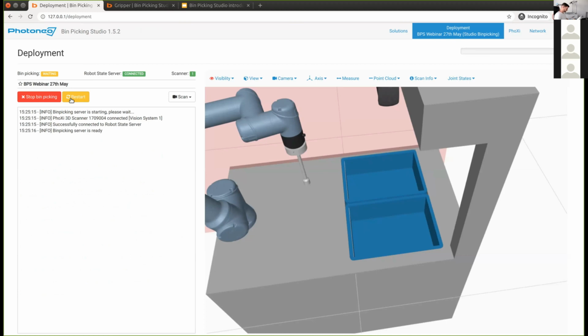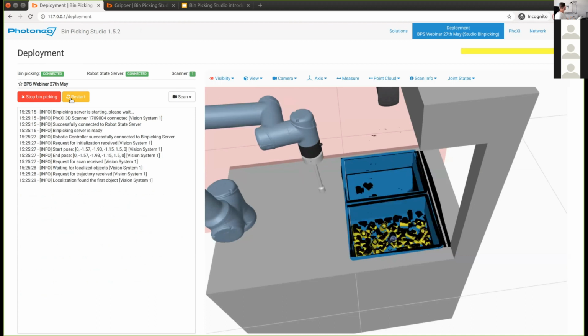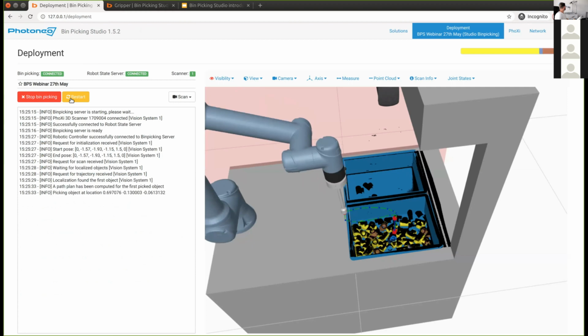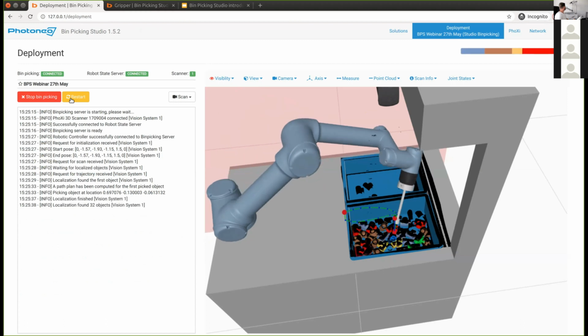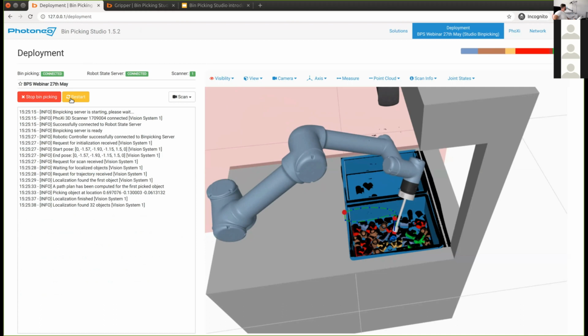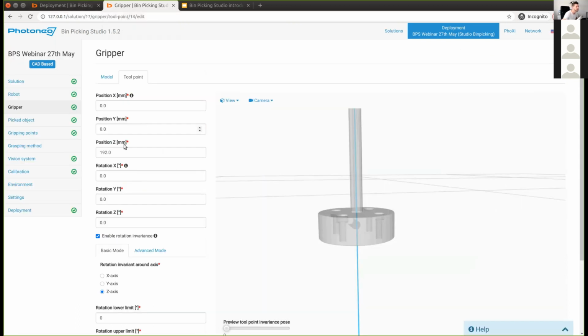Beam picking is ready, so start the program. All right, it was still too far away, so I'll need to reduce it more.